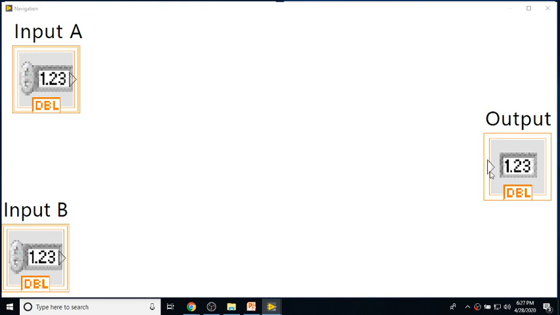You can see all your controls, of any data type, will have an arrow mark facing outward, and in the same way your indicators, or in other words your outputs, will have an arrow facing inward. The reason is that this is the input terminal, a kind of source item, where the data gets sourced here and passes out from here, these terminals, and you can use the center space to do some logic, manipulate the data, do some customized applications on the data values, and you can update the indicator here.